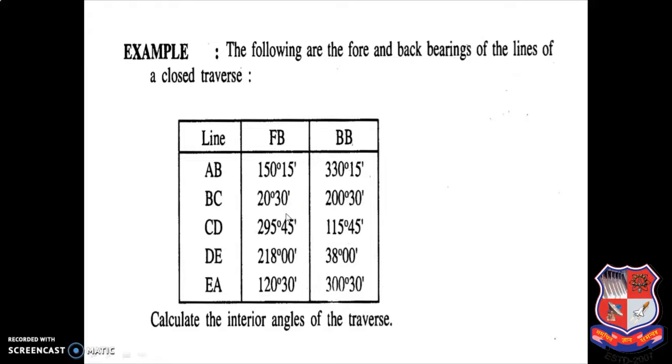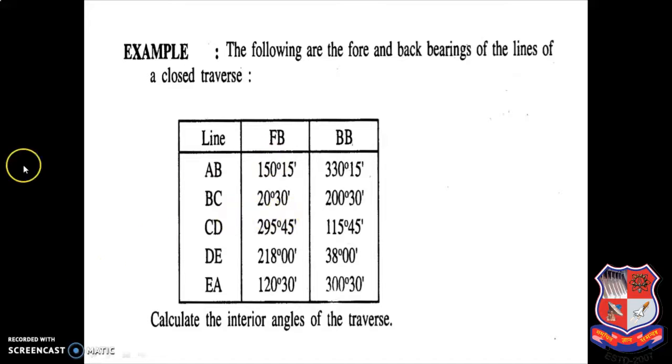So for that, I will explain one example, so you can easily understand how to do the calculation when this type of example is given to you. So dear students, just see here, and if you are watching my video right now, just take your pen and copy, and do the calculation with me. Okay, so what is the data?